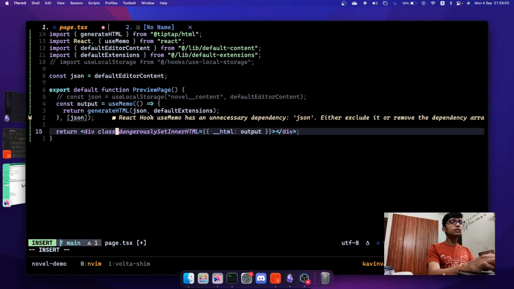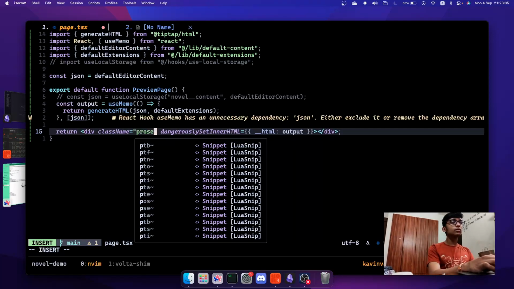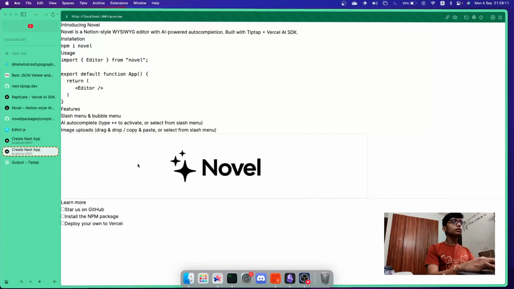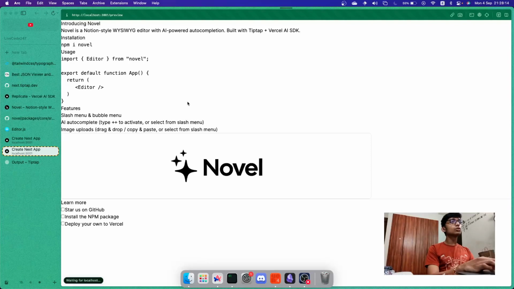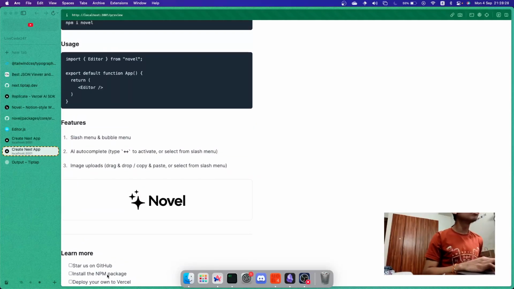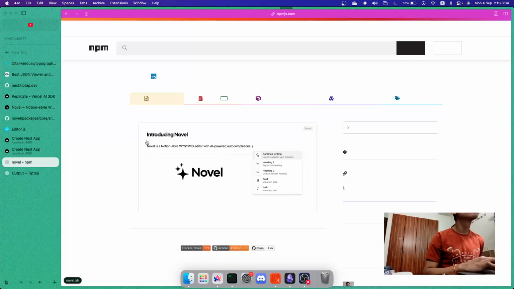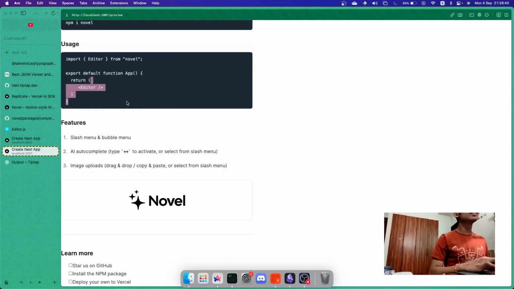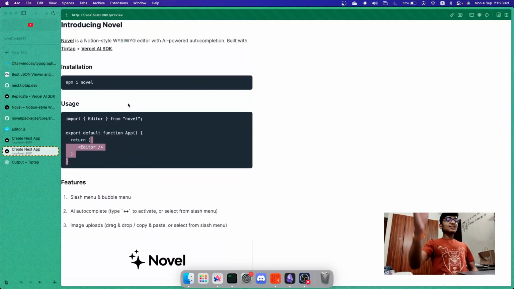Let's give this a class name of prose, is it? I don't even remember. I think prose works. Refresh. Yep, that works. Okay, so we've gotten this heading, and we've gotten these to-dos at the bottom, and the links over here aren't working for some reason. Probably, oh, the links work as well. It's just not highlighted as it should be, and a bunch of these links over here, and the code block works as well. So that is it.